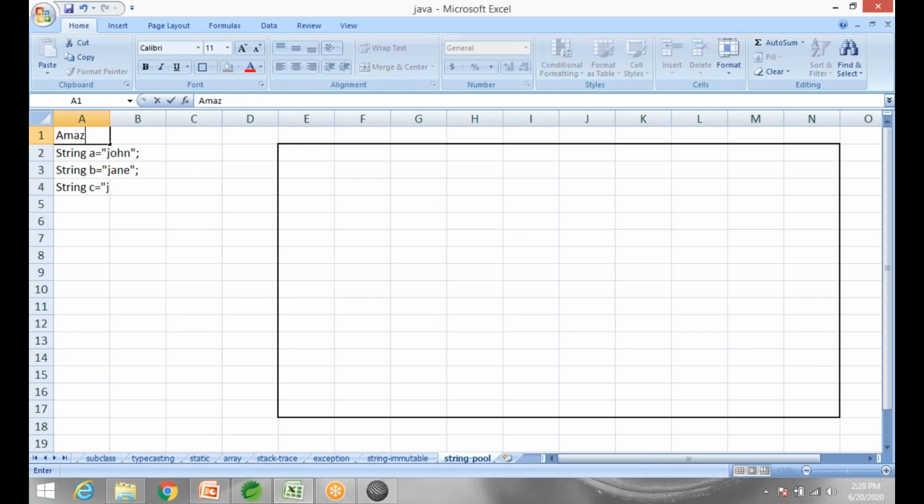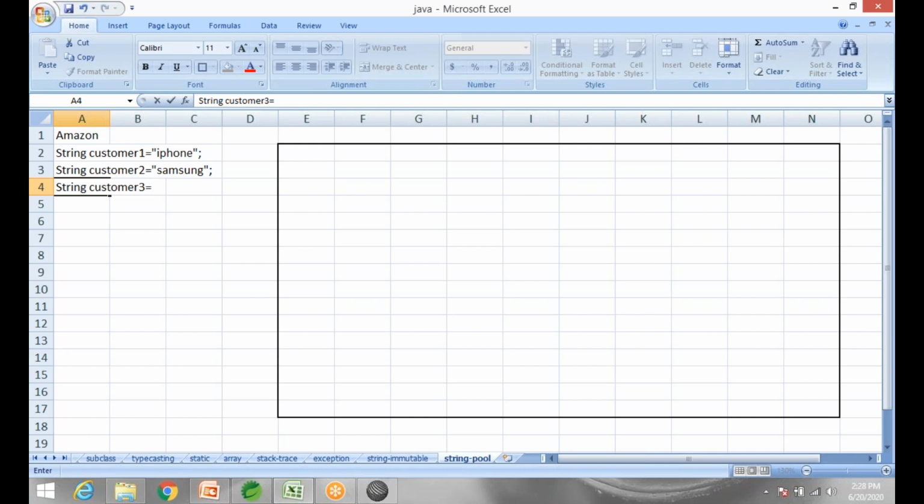Imagine you're on an Amazon website, and a lot of people might be ordering things, like iPhones and Samsungs. As I told you, everything in our Java program is based on string.